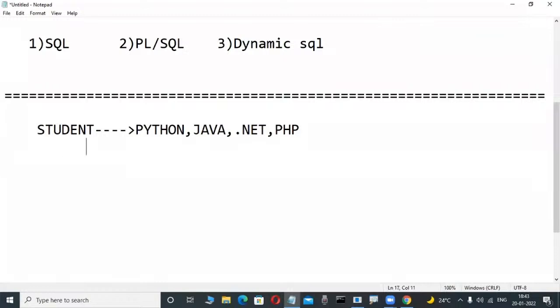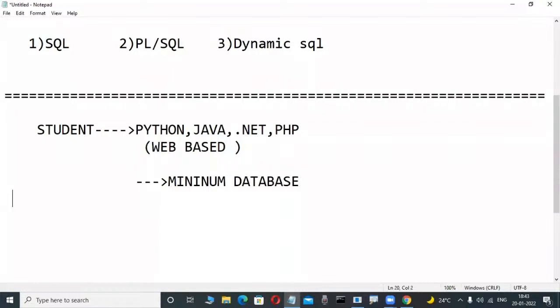Okay, yes. For these types of web-based application programmers, on the project side, minimum knowledge of a database is compulsory. Why? Because now here, suppose Java programmers, JDBC, on the project side they are compulsorily using what? Yes, a database. These types of relational databases only. .NET programmers, ADO.NET is there, in that they are using what? So now here, yes, these types of databases. In those databases, minimum knowledge means stored procedures, a concept that is regularly used.